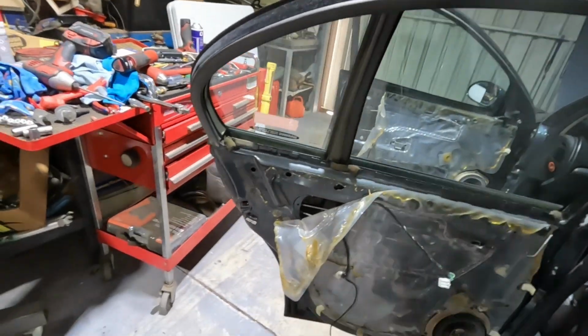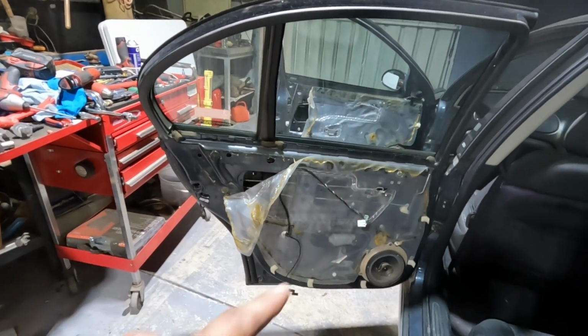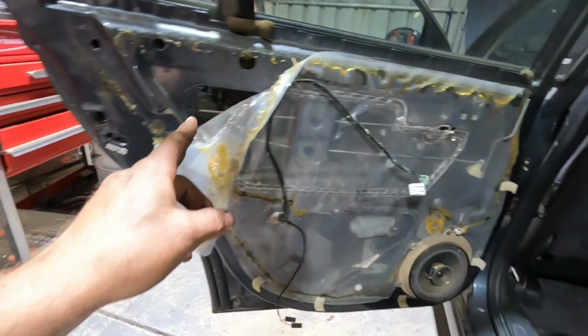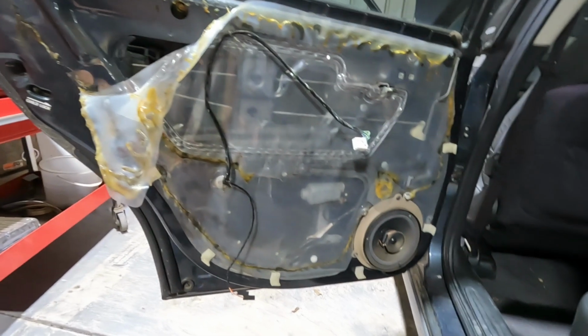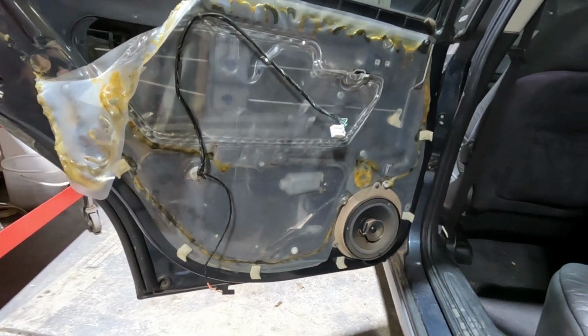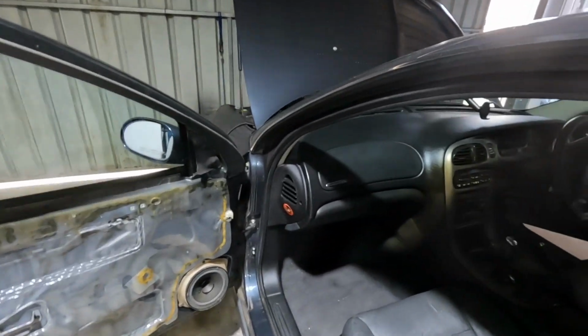Well, there we go. Door cards are off. It's funny how you stuff around with them, you're like, I forgot that last screw. So I'm going to leave the door cards off for now, so we'll play around with central locking and see what happens. I think we should upgrade the speakers, eh? Grandpa was talking about putting a new head unit in it, which we might see if we can sort out.